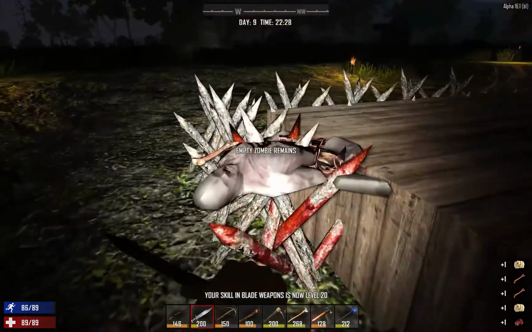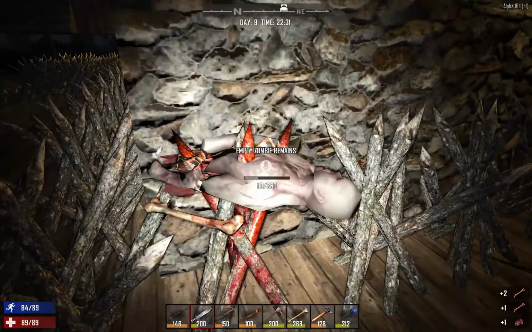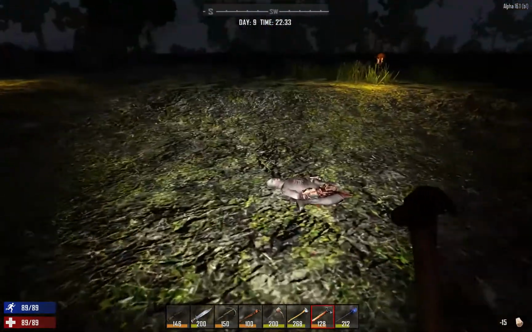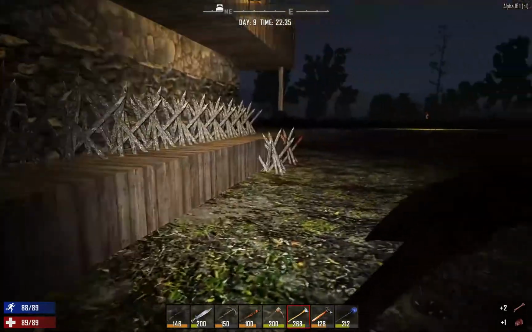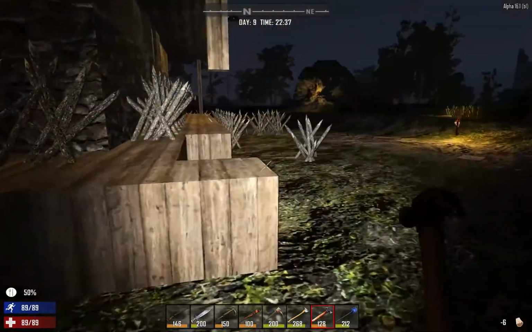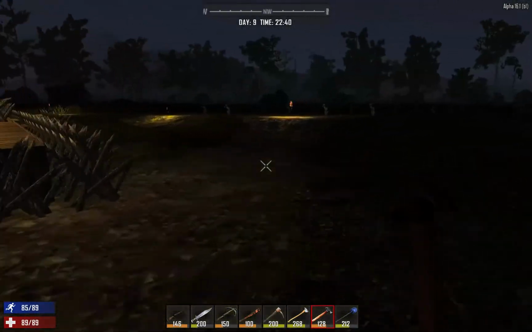I really should change these to give more rotten flesh when you harvest, as a little incentive. Because right now it's giving way too many bones. Like, way too many bones. So I need to change that up to give more rotten flesh, because I just want thousands of rotten flesh. Okay, well, it's not safe out here. So I'm gonna head back in.